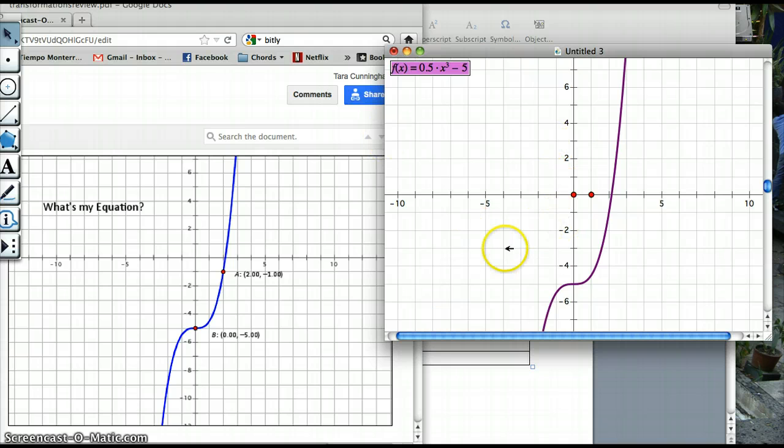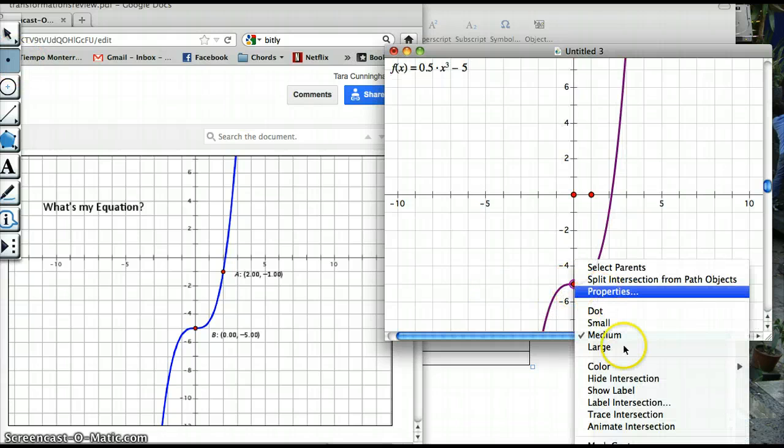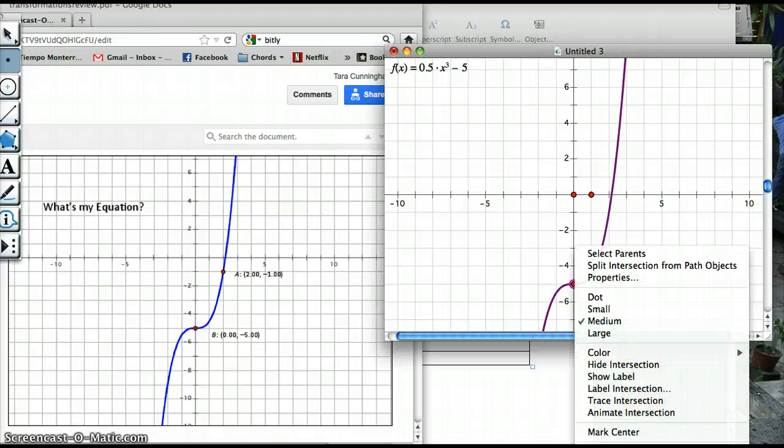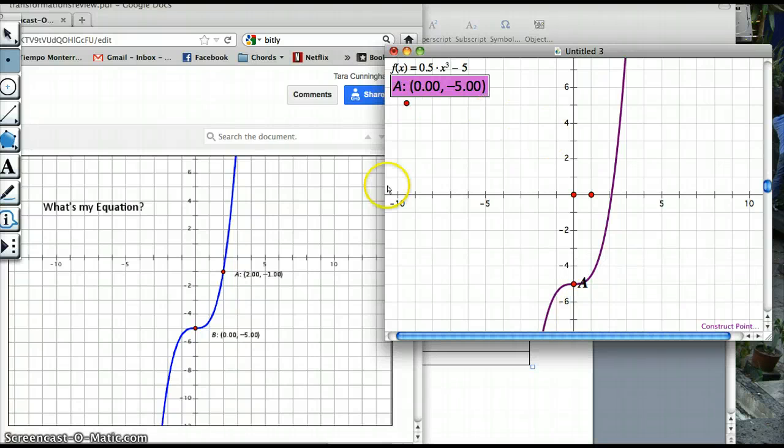Well, I can double check a couple of things. So now I can come and I can insert a point here. So let's put it right there, and then I can check the coordinates of that point. And the coordinates are 0, -5, so that's right. Okay, now I want to see if I actually have this point here. Now this is going to be a little bit of an estimate, but that looks pretty good.